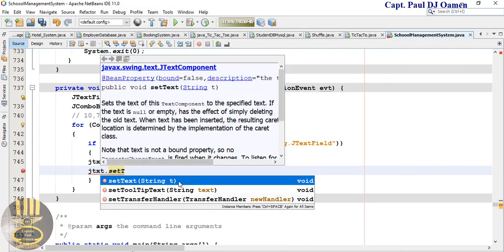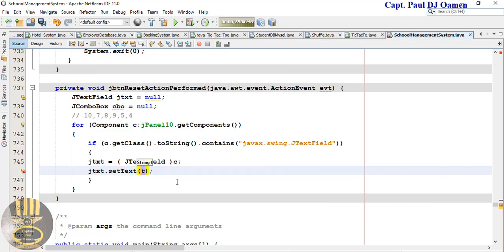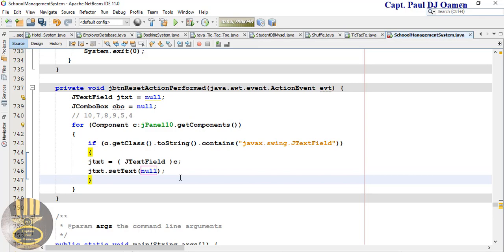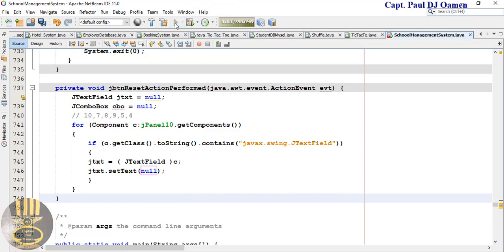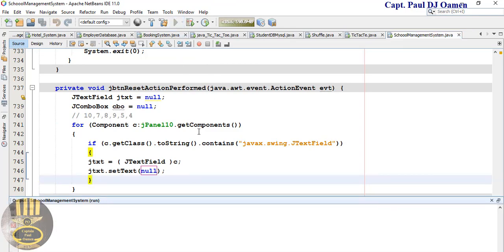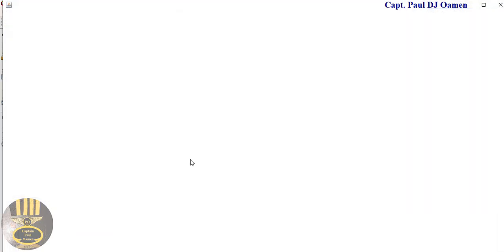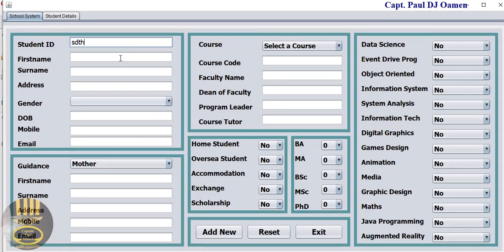The text in this case is going to be nothing, and there, that should take care of that. So if I run it now, I should be able to just clear whatever data I have inside that very frame. Okay, let's run it and see. Enter whatever in here. The only one I won't be able to clear is this one. I won't be able to clear this.